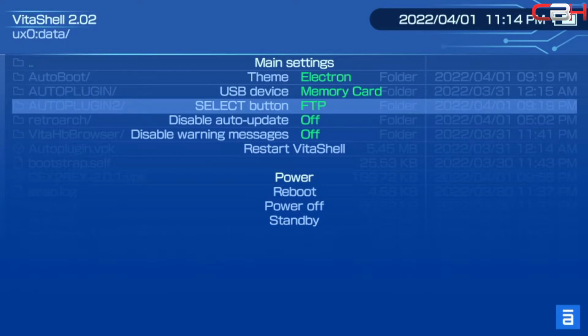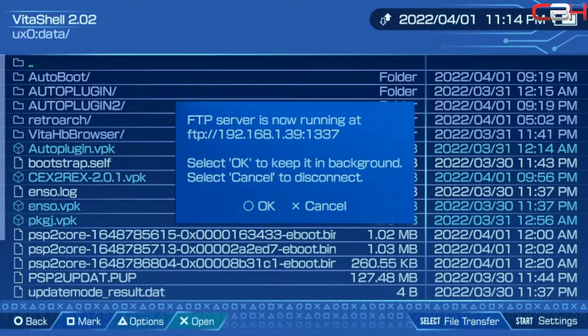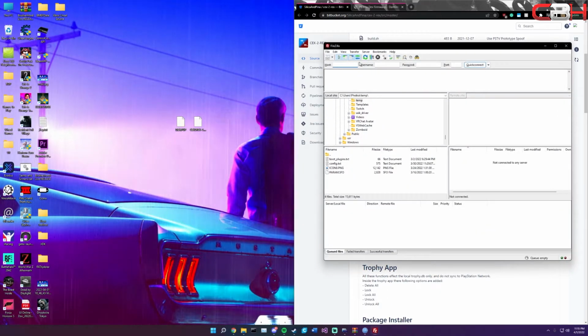Once you're on FTP, you can press X to back out of that, or Circle, depending on your model again. And once we're out of that, you can press Select on our Vita, and it will open up the FTP server. This is all you needed to do on your Vita for now. Just make sure that it stays on and you can see this FTP screen. Now we're going to head back to the PC, and we're going to open up a file transfer program or an FTP program.